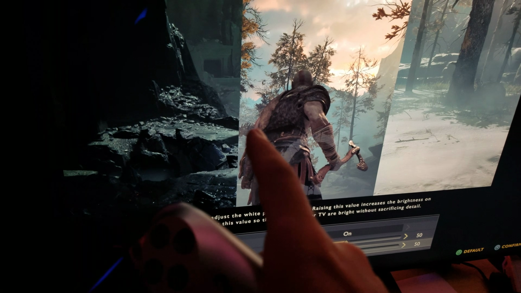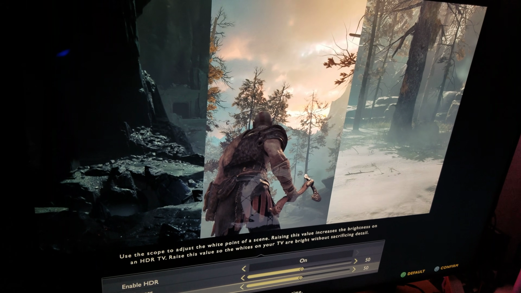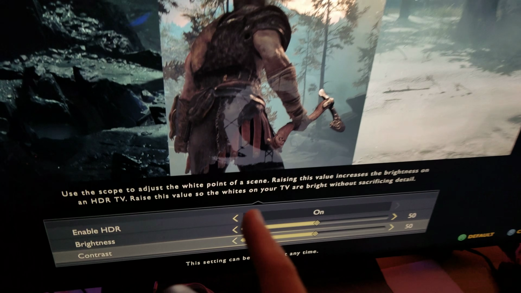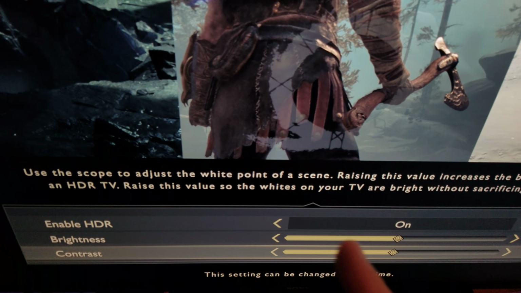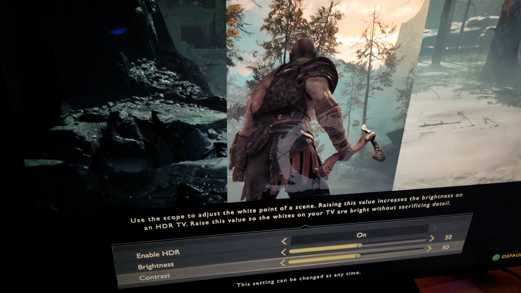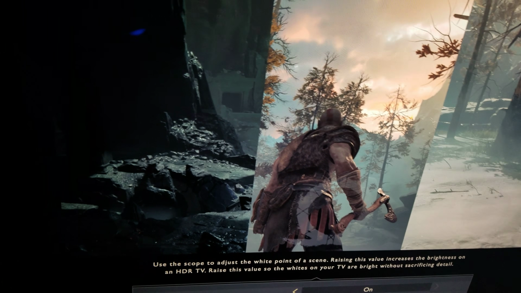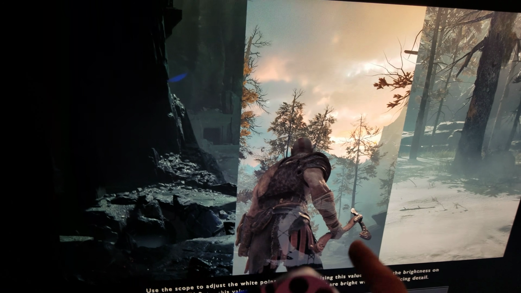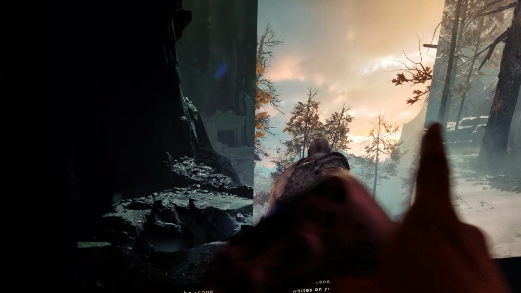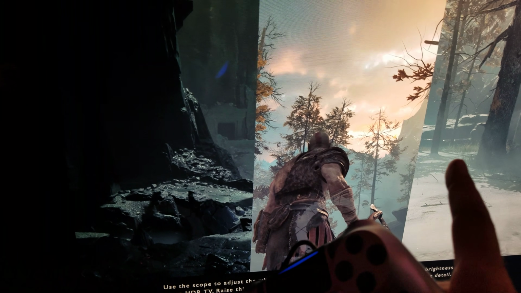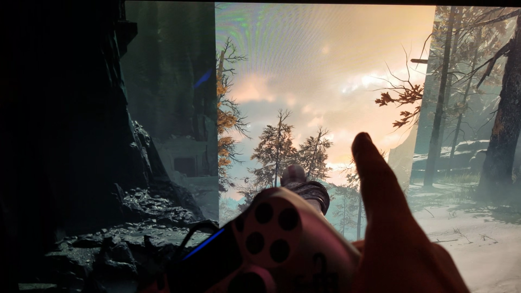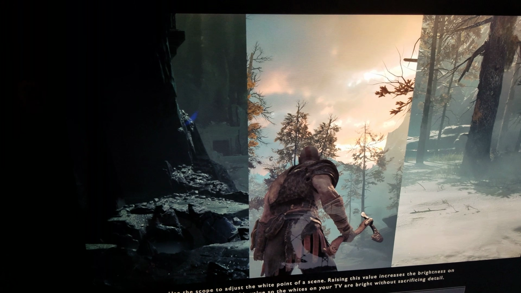Now I'm using a low light to give you, for the lack of a better term, an example of what it would look like. So you want to make sure that you keep your brightness in the middle and your contrast in the middle, okay, because you already have your backlit and your contrast from your TV set to maximum. So imagine for one minute you have your backlit at maximum and your contrast at maximum, and then you move this contrast here to the maximum. You know what's going to happen? You won't be able to see the detail in that sky.